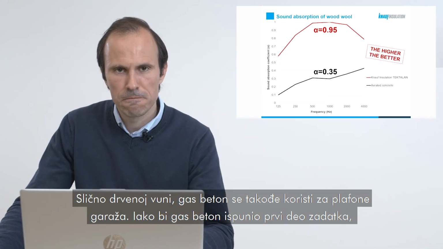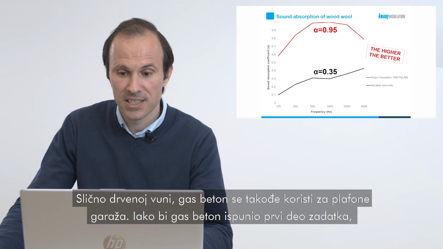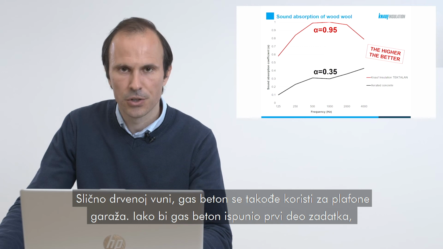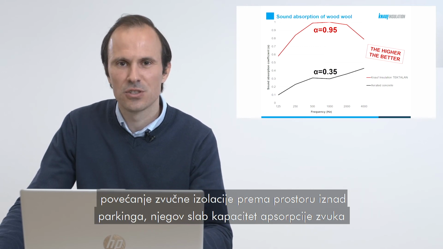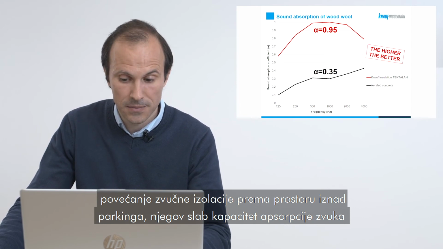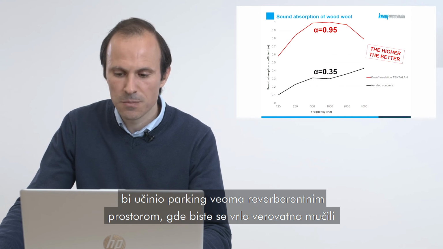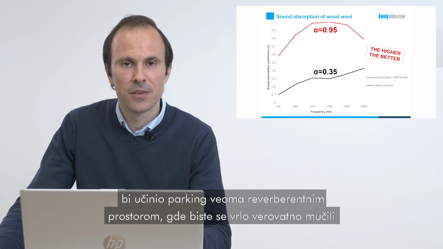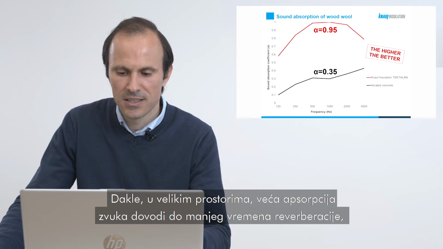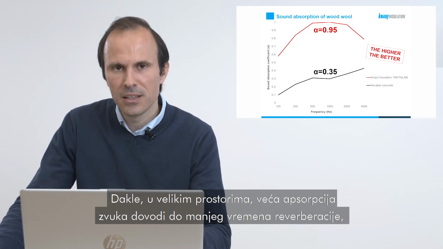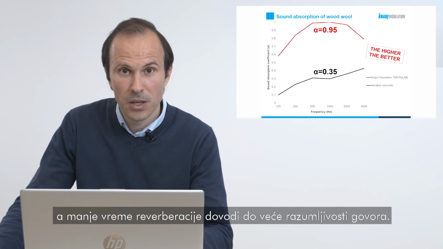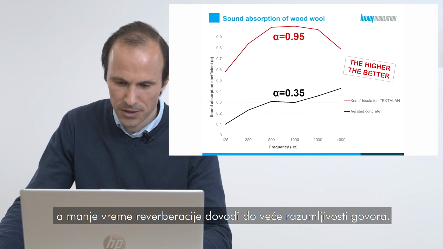So similar to wood wool, aerated concrete is also used for the ceilings of parkings. And the aerated concrete would fulfill that first part of the acoustic task to increase the sound insulation to the space above the parking. However, its low sound absorptive capacity would make the parking a very echoic space, and you would struggle to understand what has been said through the public address system. So for such large spaces, more sound absorption will lead to a lower reverberation time, and this lower reverberation time will lead to a higher speech intelligibility.